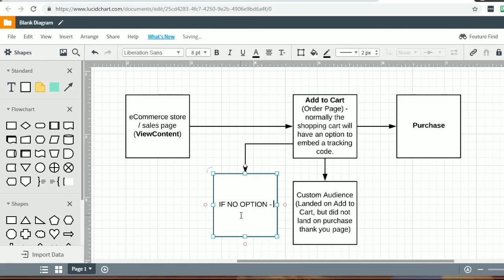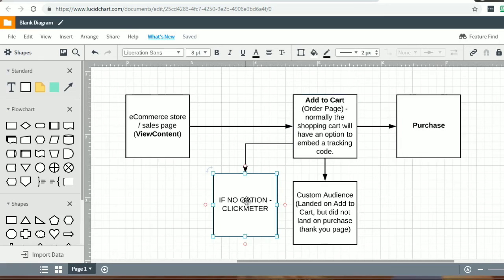So if there is no option to put the Facebook pixel add to cart on the order page, then you can use ClickMeter. ClickMeter basically takes the URLs and it allows you to embed a Facebook pixel code. So this is kind of a workaround because, back in the day when this wasn't offered, you just couldn't use that.